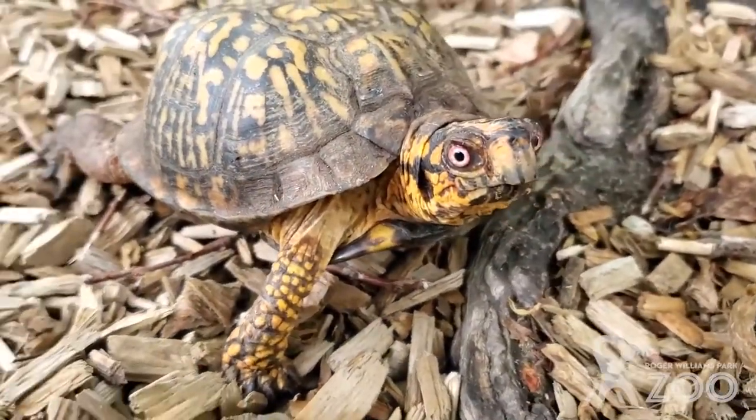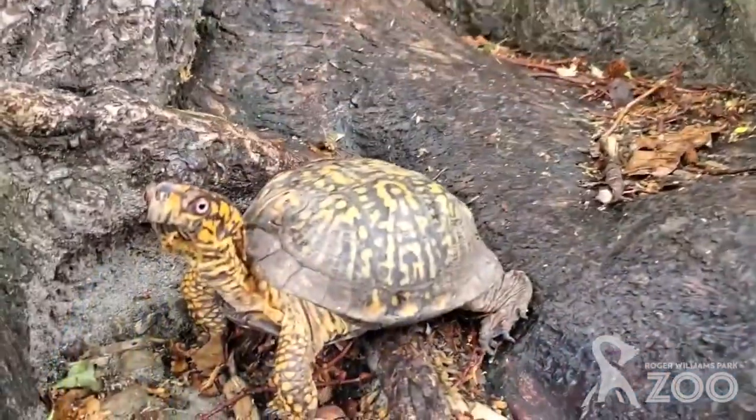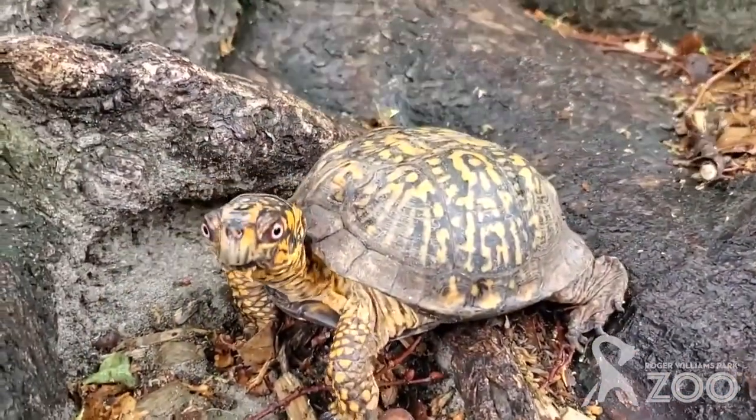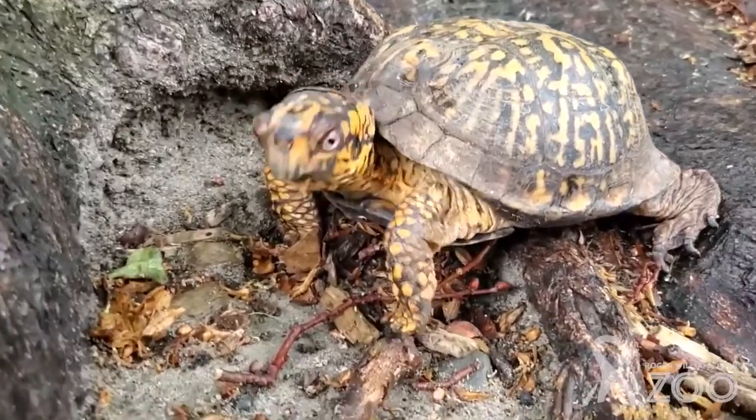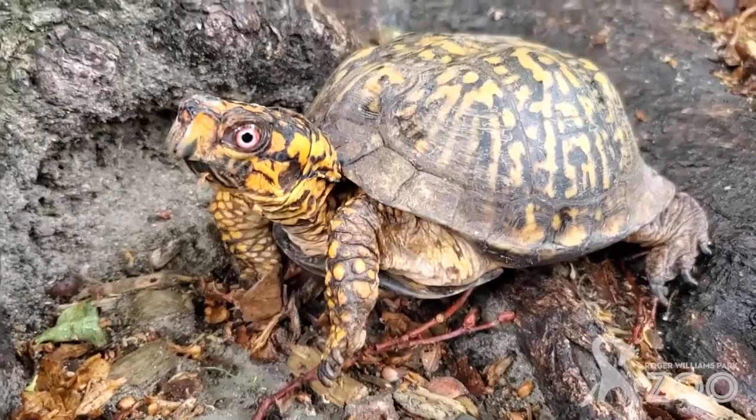And if you are encountering a turtle in the middle of the road and an adult is there to help move it, they can move it in the same direction that it's going, even if that direction is in the opposite side of the water, because that animal is headed out to lay its eggs. And the cool thing about turtles is that they don't stick around to take care of their nests. They'll dig a hole, they'll lay their eggs, they'll cover them up, and then they'll head back to the water.